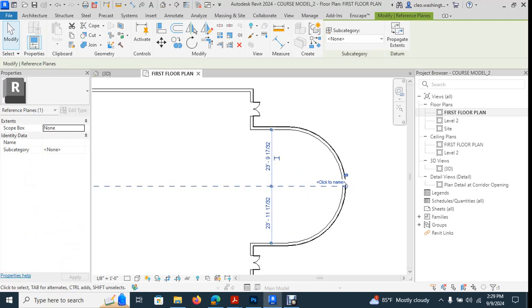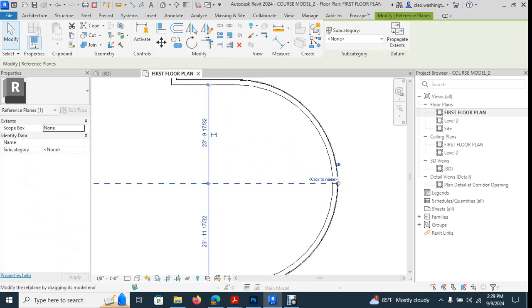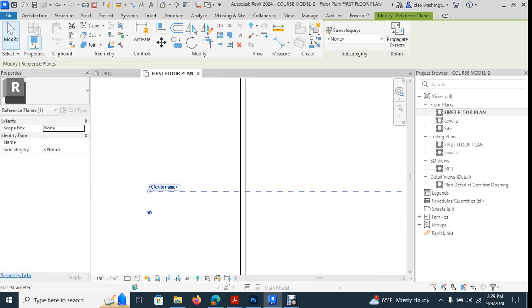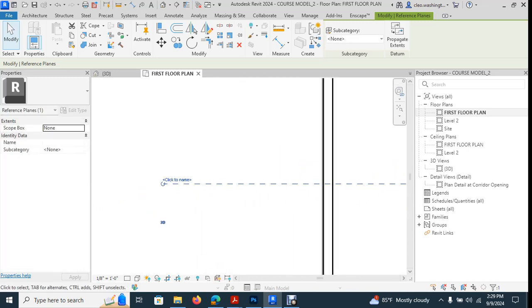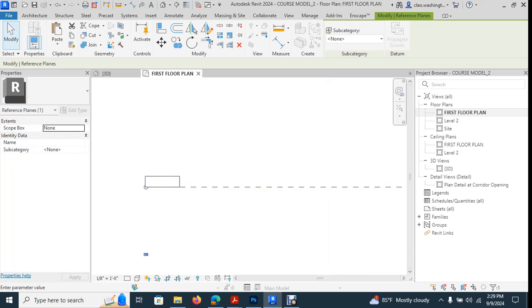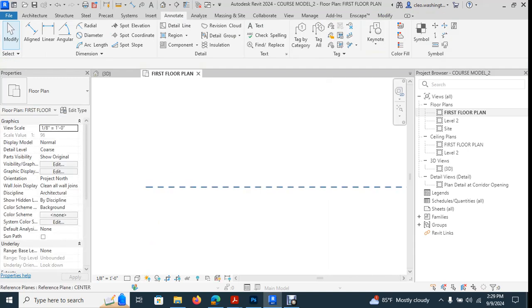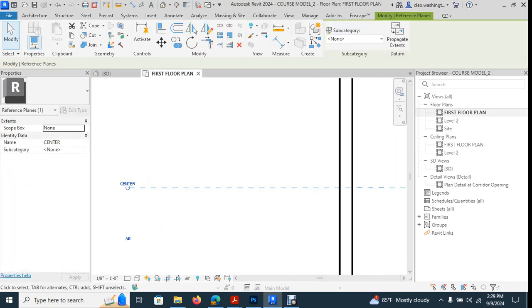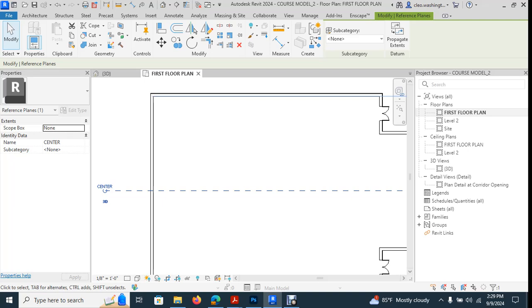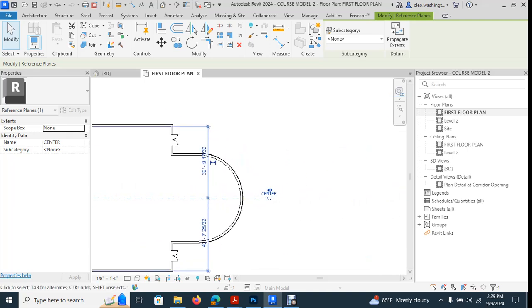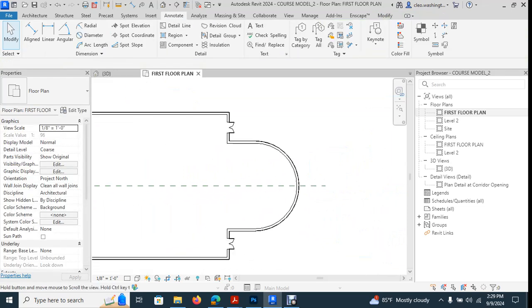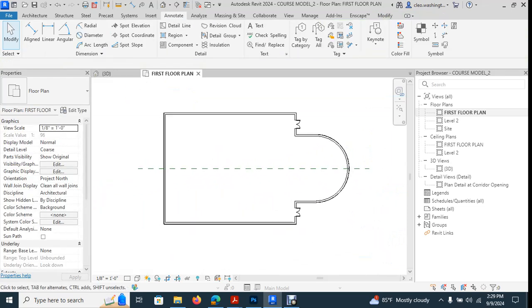Then click that reference plane, come out here and grab this little grip and pull it out some. Make sure it's pulled out on both sides. Then click in here to name it. You want to say CENTER. That way, when you click on it, you'll know what it is, since you'll have so many of these in the project that you want to name them. We'll start off by naming this one the center reference plane. All right, hit escape, get out of that.